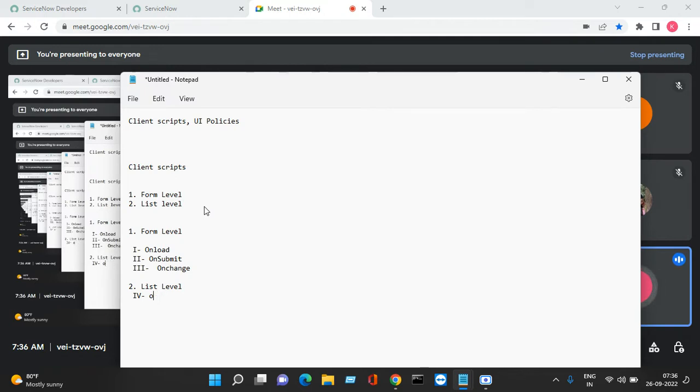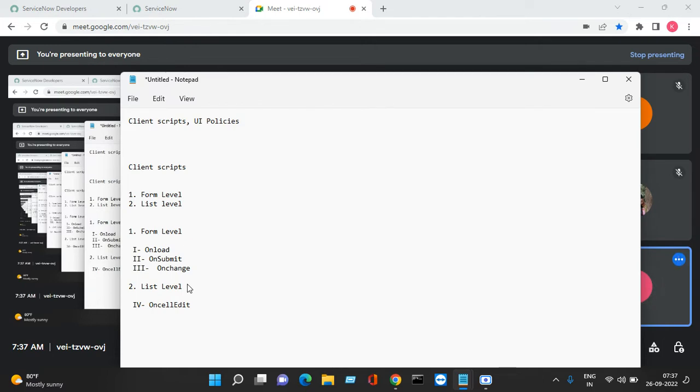The second one is list level, which is onCellEdit. So there are two types of client script, depending upon the level of execution: form level and list level. Form level is onLoad, onSubmit and onChange, and the list level is onCellEdit.